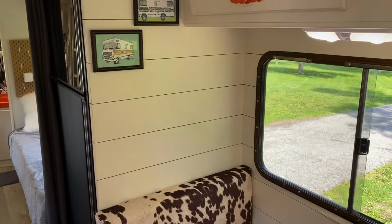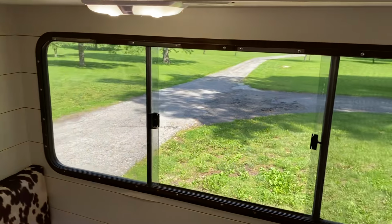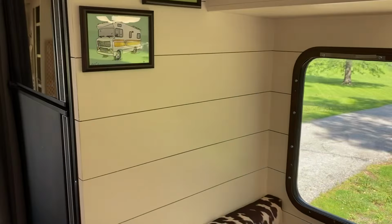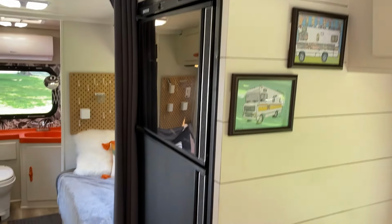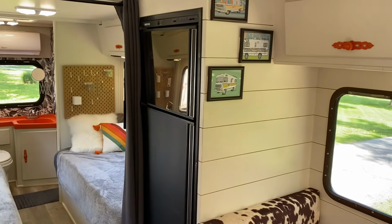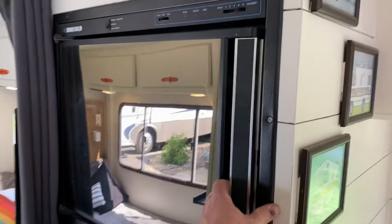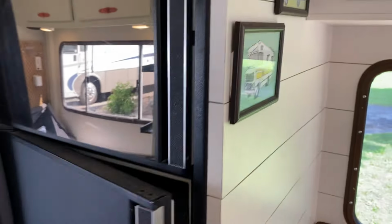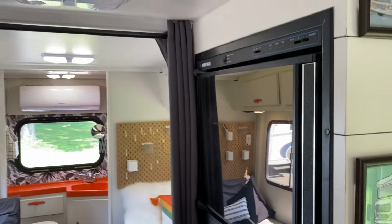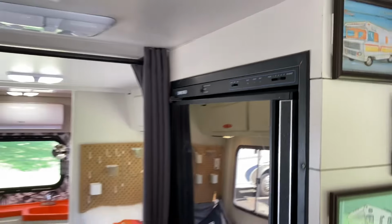Wife wanted the look of the, oh, I'm at a loss for words, but this look. Refrigerator is great. It is a larger refrigerator than most of this year. It does have freezer up top. It runs on electrical and propane, and it's fairly new. I don't know what the age is, but it was in here when we got it.